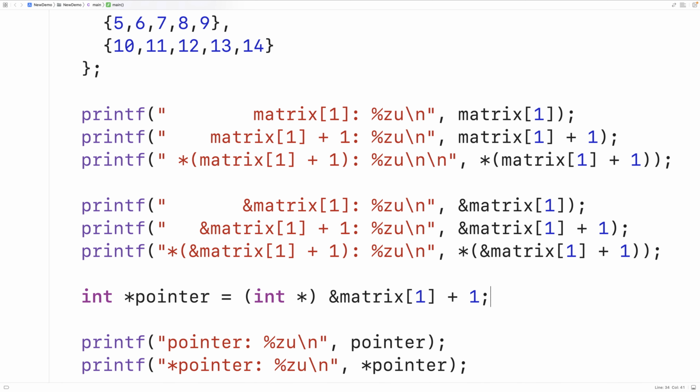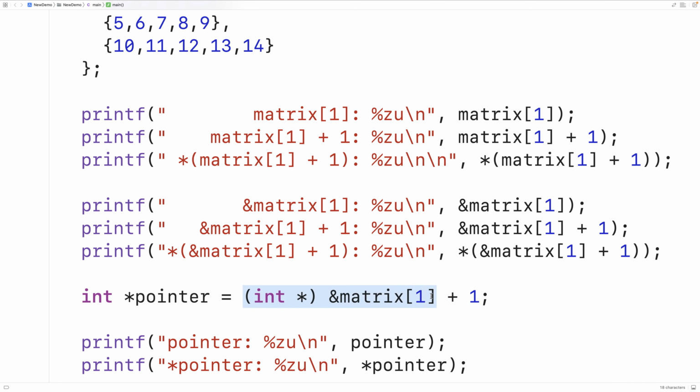So again, and matrix at index 1 is going to give us a pointer to this row here. And then if we take that and we convert it to a pointer to an int with this typecast operator here, which is going to be applied first. This is going to occur before this pointer arithmetic here because of the way operator precedence works in C.